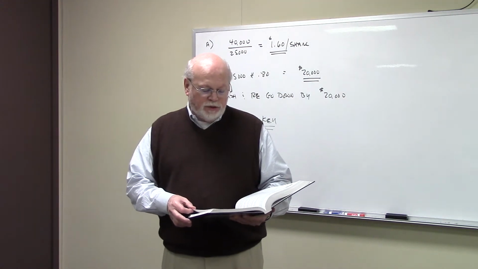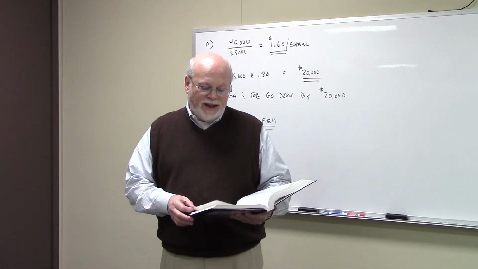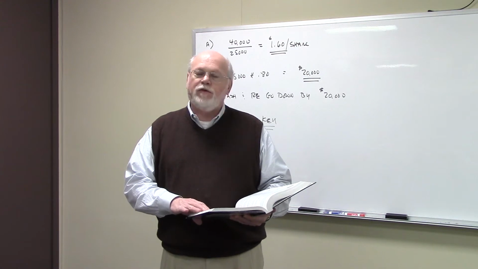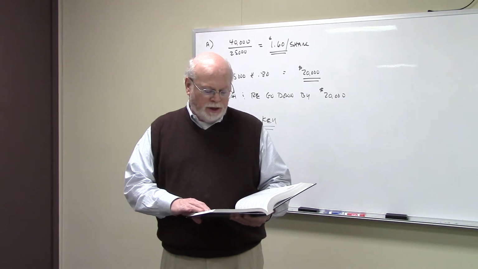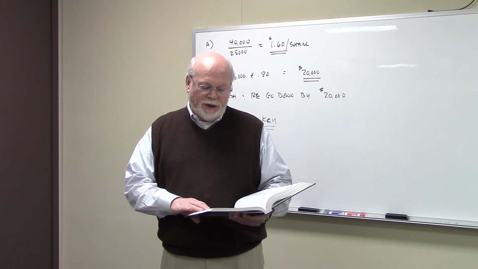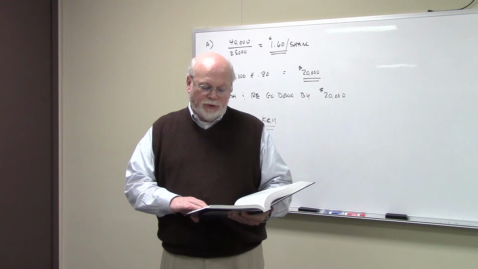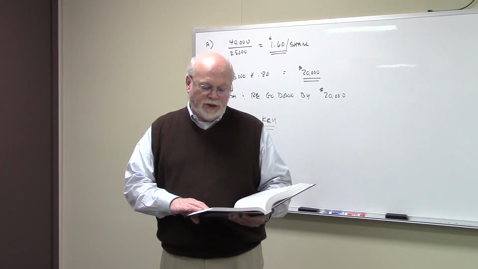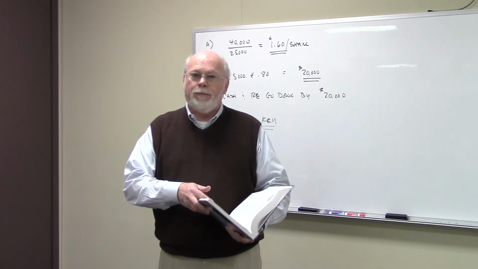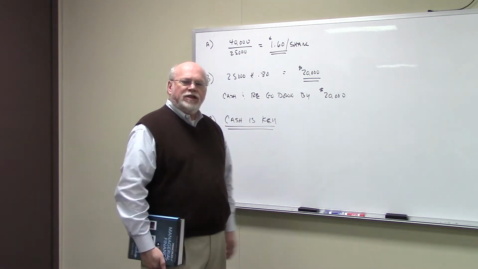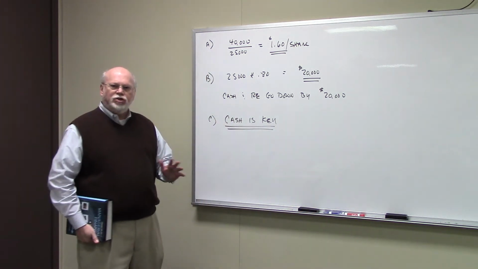The B part reads, what effect would a cash dividend of 80 cents per share have on the firm's balance sheet entries? And C part, if the firm cannot raise any new funds from external sources, what do you consider the key constraint with respect to the magnitude of the firm's dividend payments and why? Now, again, this deals with some of the accounting issues that we're talking about.